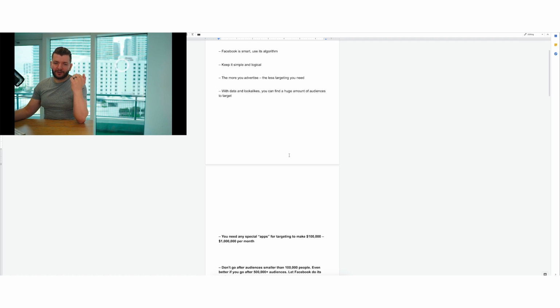I know there are people selling you apps like $39, $100, like $1,000, different apps that would show you some hidden targeting options, right? All of this is nonsense, guys, because as I showed you here, we use very broad targeting options and we do very well with those. What we use across our stores to do millions of dollars per month in sales, and you don't need anything special for this. You just need to replicate what we do and you'll get amazing results.